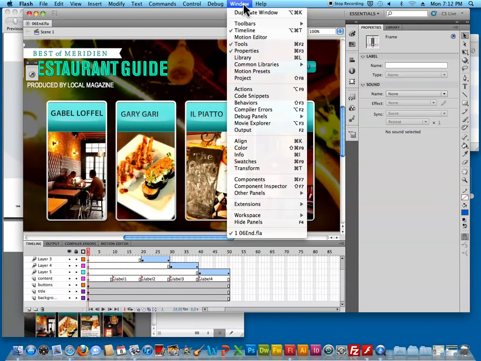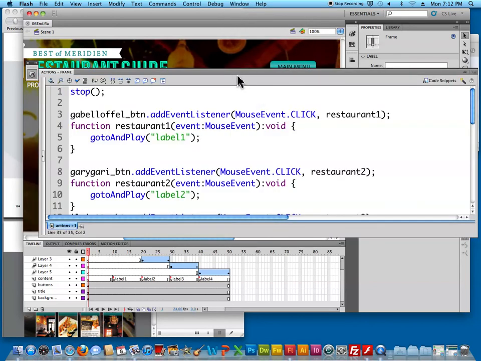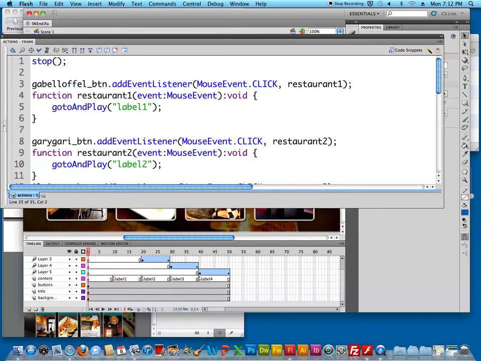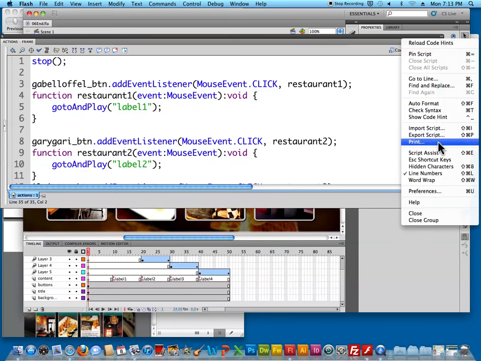I'm going to go to Window at my top menu selection, and I'm going to go down to Actions here. All of a sudden, this pops up. Now mine is fairly big, or big enough for you to read. If it's not, let me show you something. When you bring up the Actions window, doesn't matter what program you're in, Flash program, if you click on this little area on the light gray that looks like a little letter with a down triangle, click there, you get a huge menu. You want to make sure line numbers are selected, and you want to go down to Preferences.